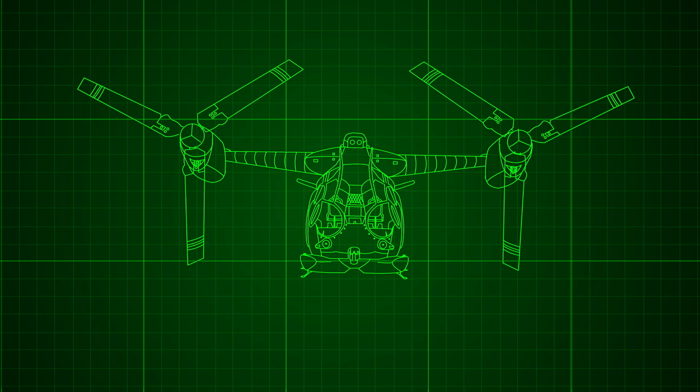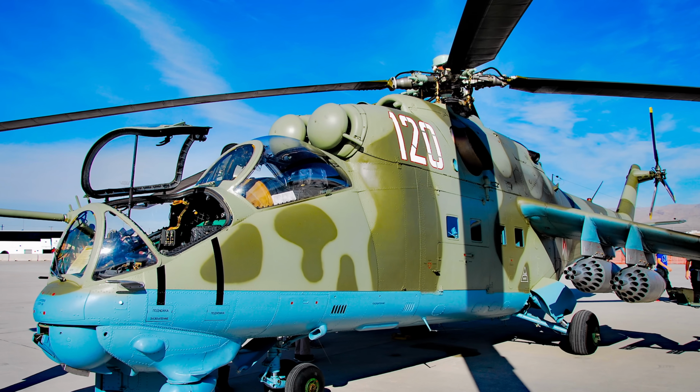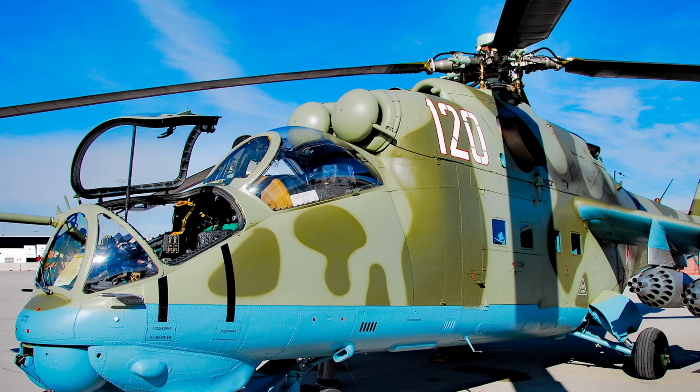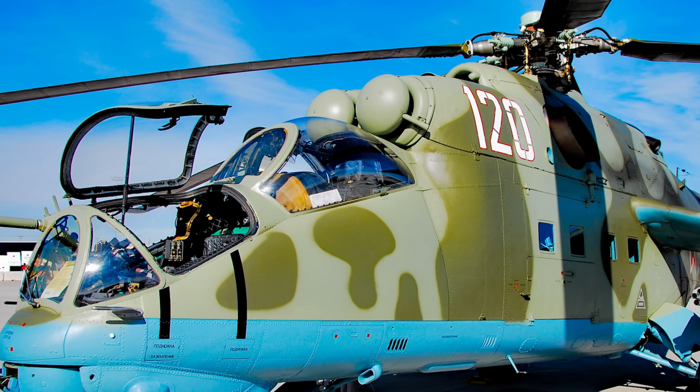Now, the goldfish thing I totally see in the canopy design, but the Hind part feels like a bit of a stretch. I mean, number one, that's a Russian helicopter, so kind of a weird place to start. But also, just looking at it, I don't really see anything all that similar.